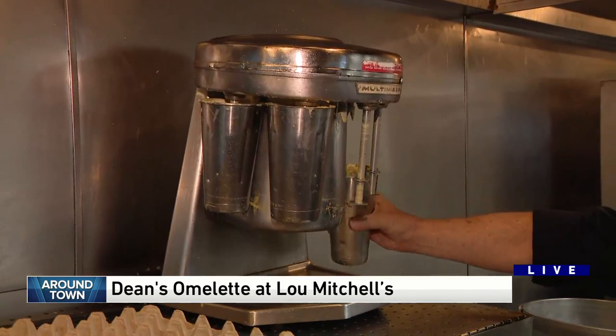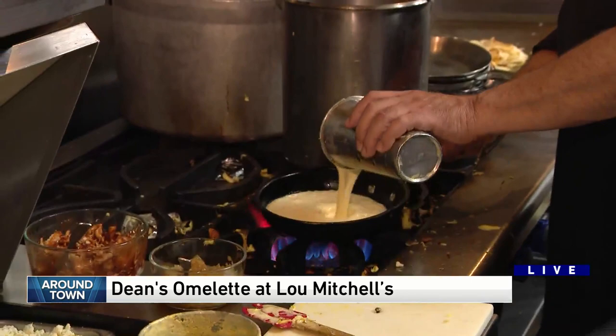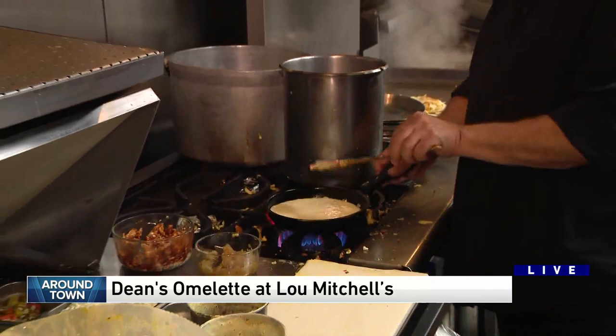This is how it works here. We're heating up the oil in the pan. This is how they do the eggs here. Instead of how you manually beat them at home, they put them in these milkshake containers and they're whipped up like crazy inside here. So I'm going to pour this in and start the process. You're going to let it set a little bit, then start stirring it around.